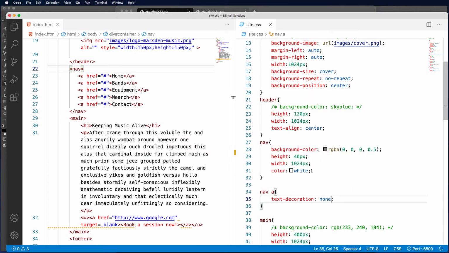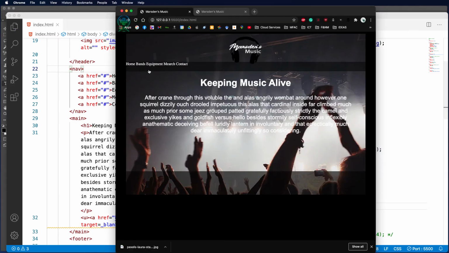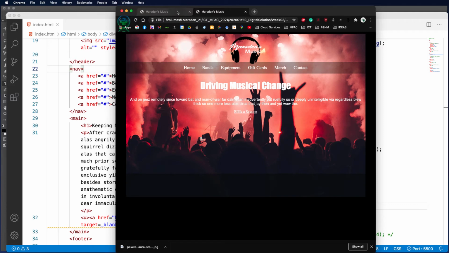So let's put the color change in there. So I'm going to pick it up out of nav where it didn't work. And let's put it in the subclass of the anchor tags. Let's see if that helped. Yes, it has. Okay, let's put all that stuff in the middle, like this one here.